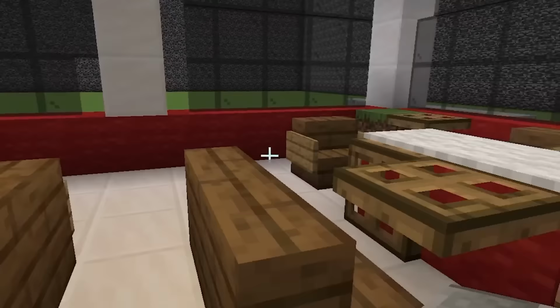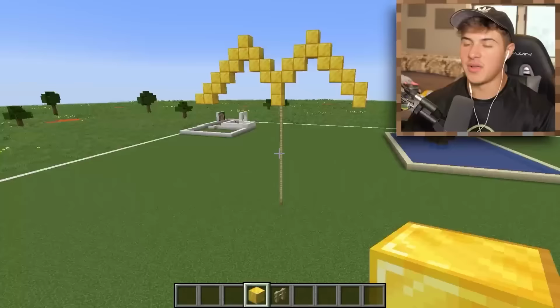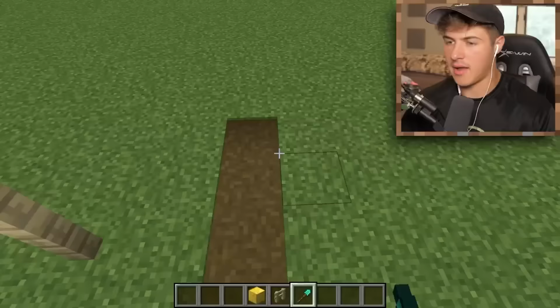Over here, we have the seating area. Looking at a picture of French fries right now, and this is not looking good. We got Mickey flipping D's golden arches. That looks sick. There we go. Oh my gosh. Oh, it's Mickey D's. Oh, okay. Let me turn in.